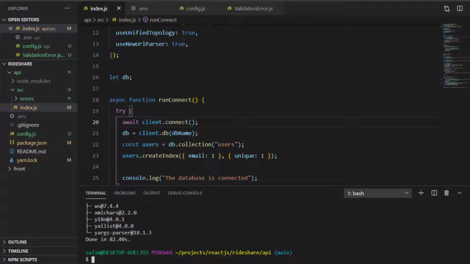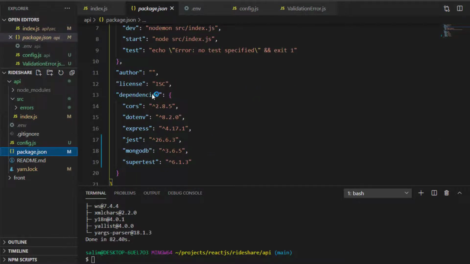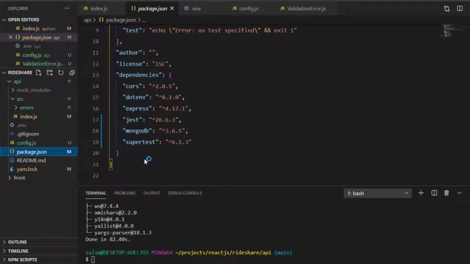Here the installation is done, but I made a mistake. I didn't specify that I want them as dev dependencies. So in my package.json, they are installed in the dependencies.